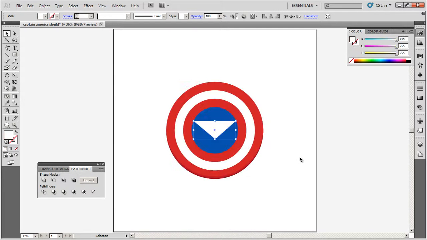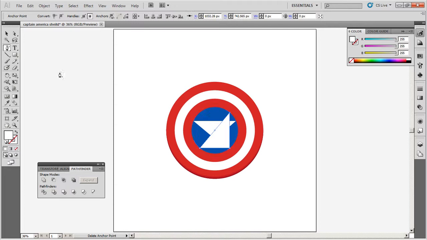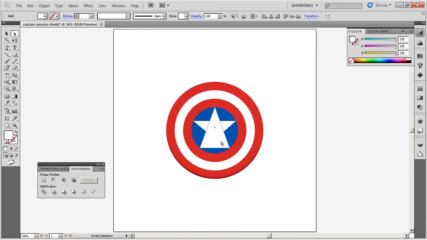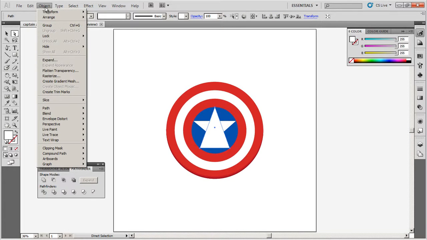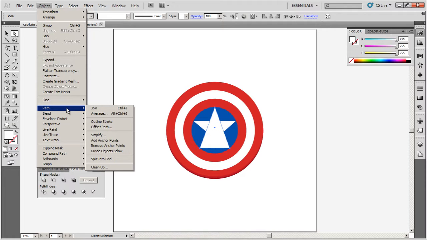Let's make another rectangle, something like this. Now do the same procedure as we have done previously. Move this node to the center. Select this triangle and go to Object, Path, Add Anchor Points.